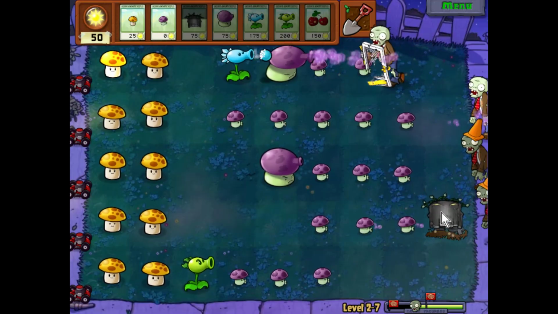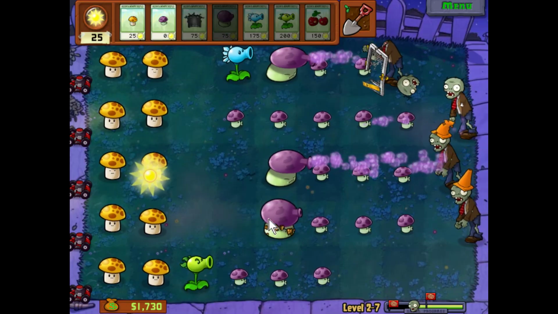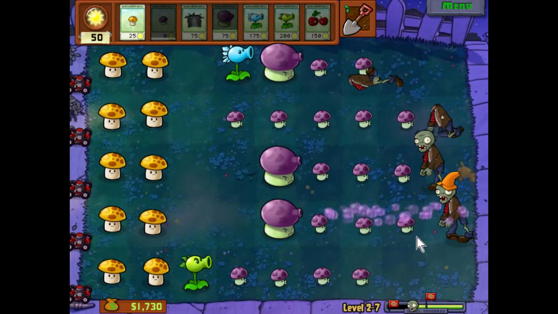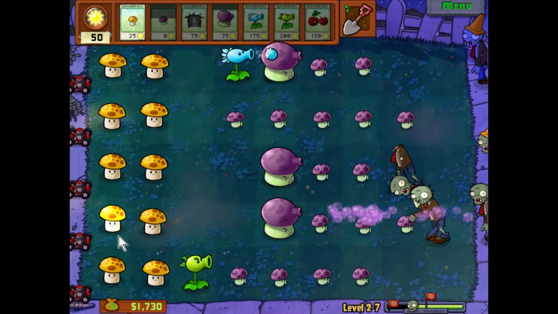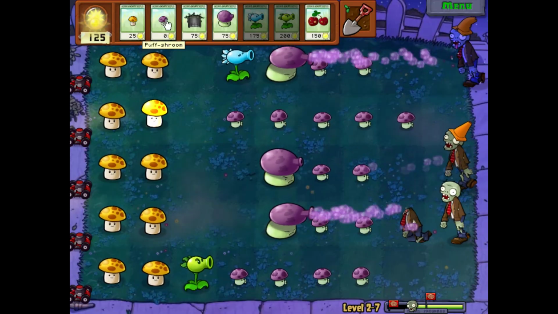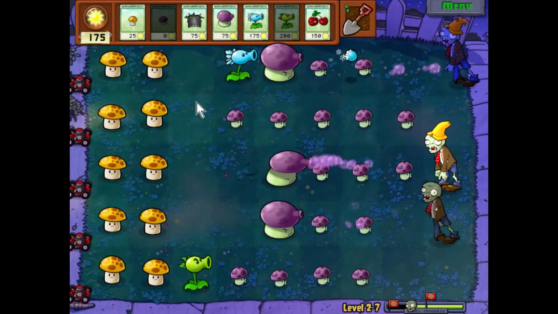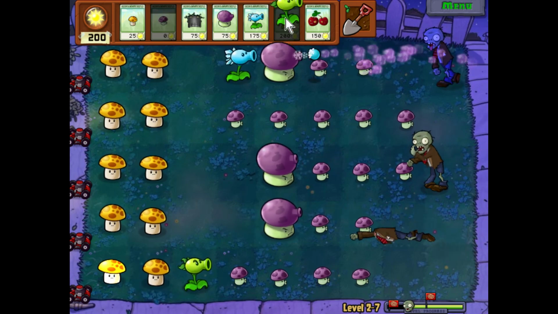I'm not sure if the plants... did the graves respawn in Plants vs. Zombies the original, or is it just in number 2? I can tell that one had already been chewed on. He just went right through it. Plenty of sun coming in now, though. These might even spawn sun faster than sunflowers. I don't think so.